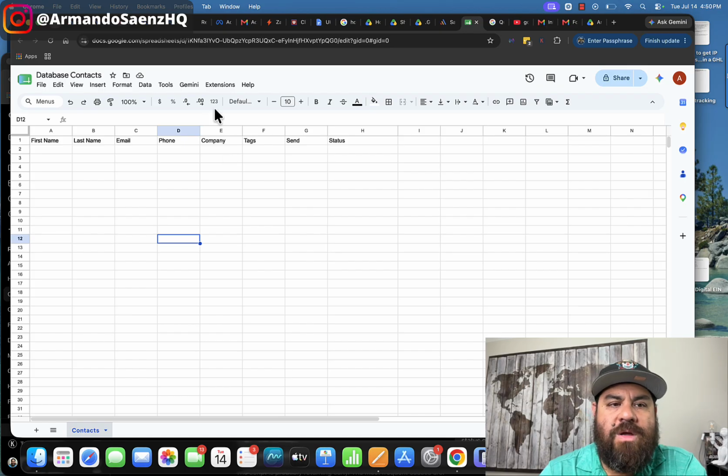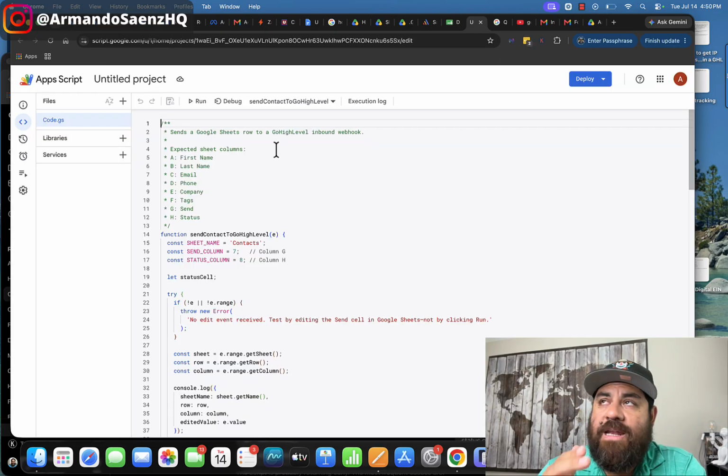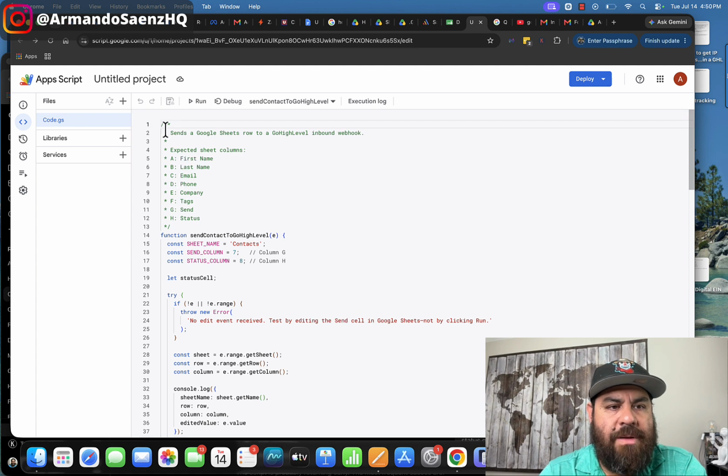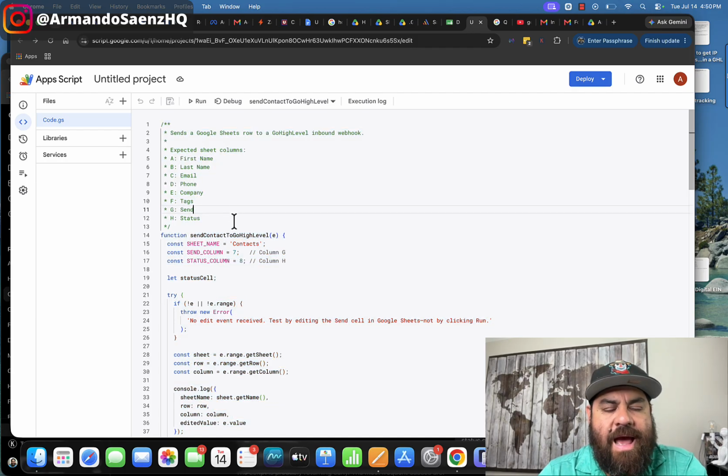So from here, we are going to go to Extensions, and from Extensions inside the Google Sheet, you're going to click on Apps Script. In Apps Script, you can see that I have a script. Now, you can create different scripts in here. Yours will be blank, so there's going to be nothing in here. If there is something in here, you can go ahead and just delete it. And this is the script that I'm running specifically to run this on an edit trigger, and I'll explain to you what that means.